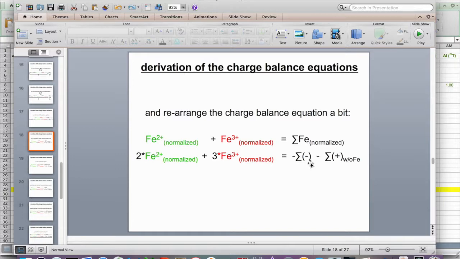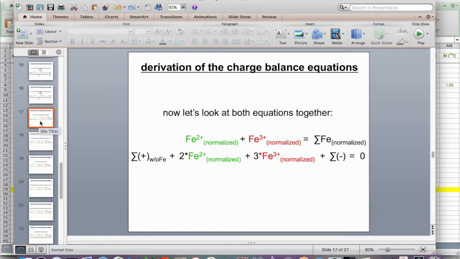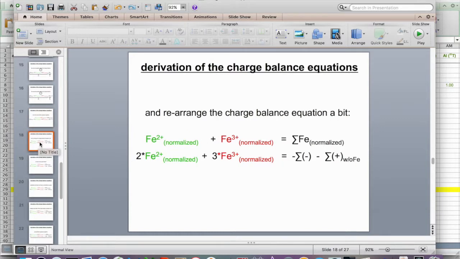So if you look between these two slides here, you'll see essentially what I did. It's just algebra. Okay, so we have these two set up. So how are we going to solve these equations? Well, there are a couple of different ways that we can do this. Substitution is probably the way that people will typically want to do this, but I find that linear combination is the easiest way to do this. And I'm going to go through an example of how you do linear combination.